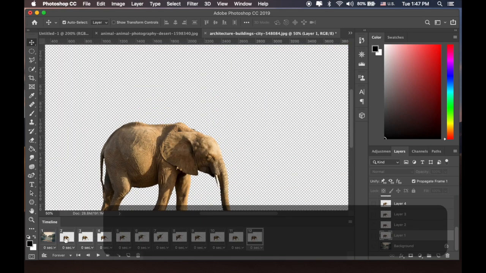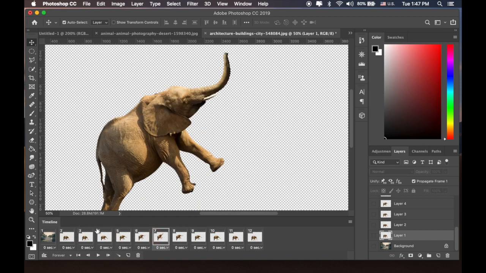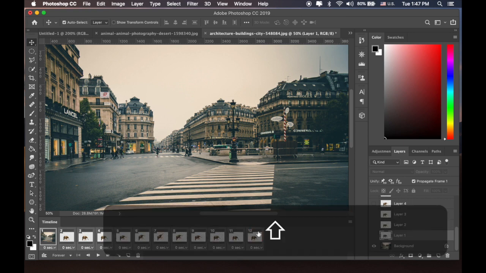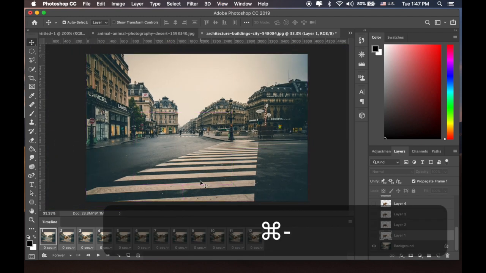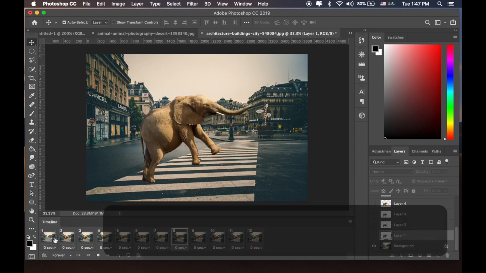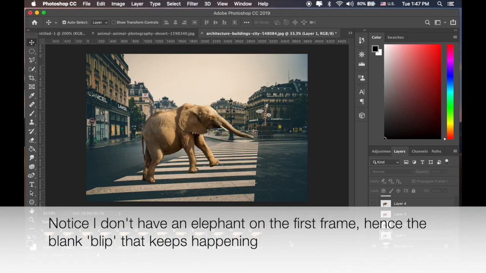And remember, just like the ball, that background only shows up in that first frame. So what I want to do is I want to click that frame 1, shift click to my frame 12, and then the eye right here, just make sure background is turned on, so that way it shows up in all of your frames, sorry, excuse me. And then if I go ahead and play that, you can see I have my little animation, right?